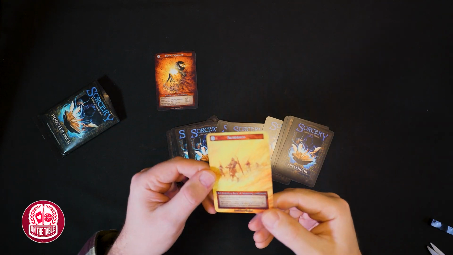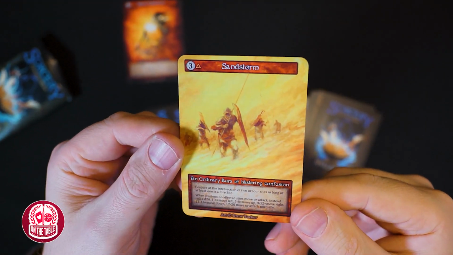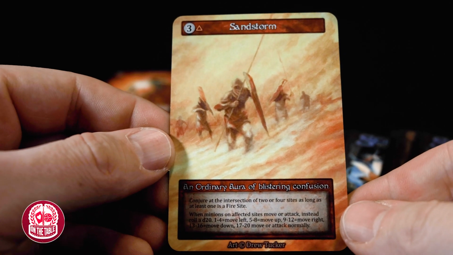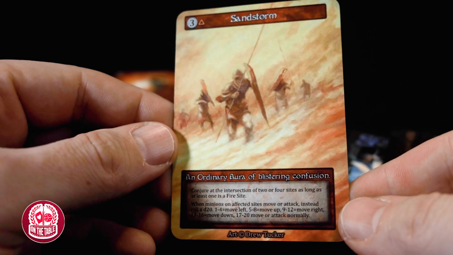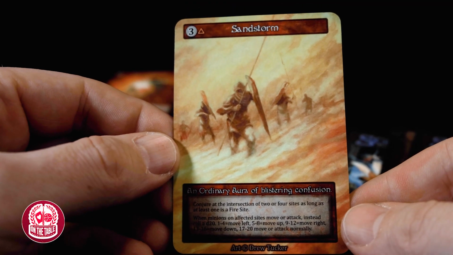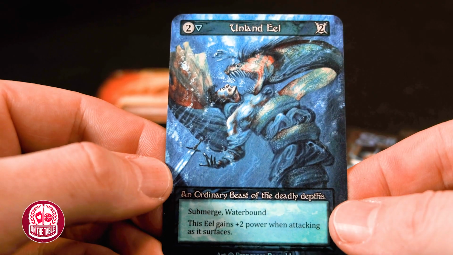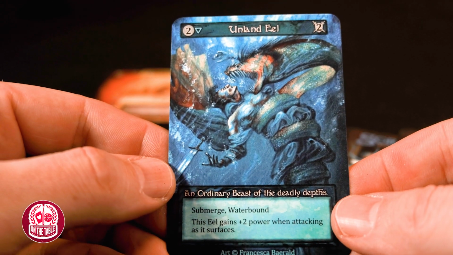And then we've got Sandstorm, an ordinary aura of blistering confusion with art by Drew Tucker. Yeah, I'm a big fan of how Sorcery treats the art with such respect. If you look at other card games, the way their text takes up so much of the card, and the layouts on these are just perfect. And we've got an Unland Eel here, an ordinary beast of the deadly depth.